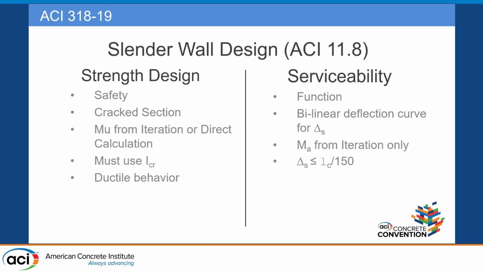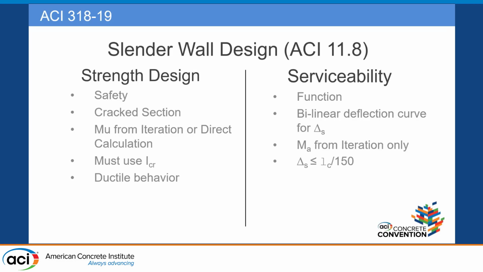But we've got to make sure that the strength is there and that it's safe, and that we've got behaviors that we can predict and that we know how these things are going to fail. We don't want, especially in concrete, sudden failures, right? We want that ductile response, that we know how it's going to behave and control. And so the strength design provisions want to provide safety. They're based on a cracked section. It's how the code is written, and for good reason.